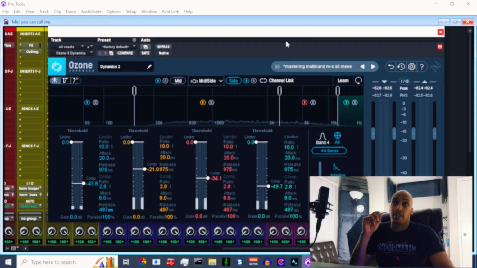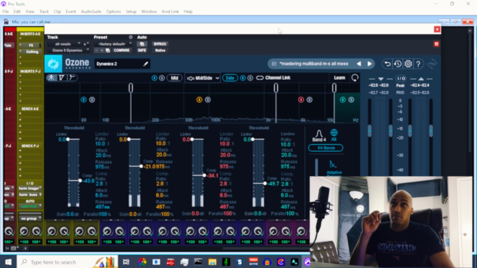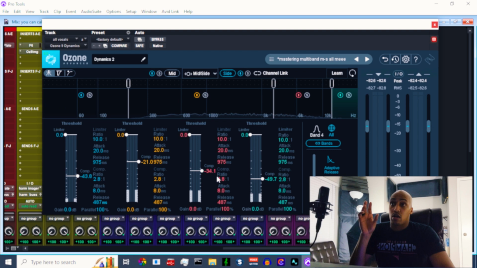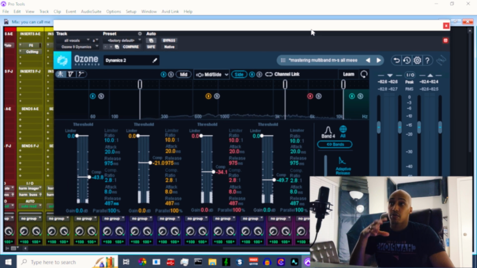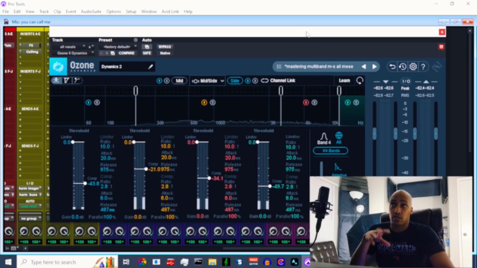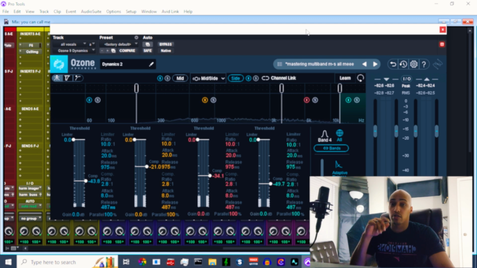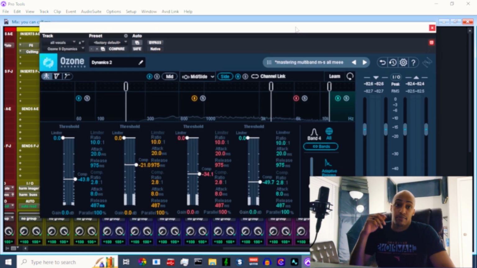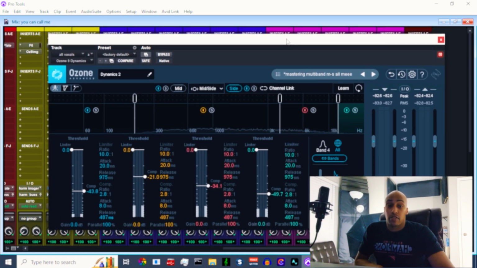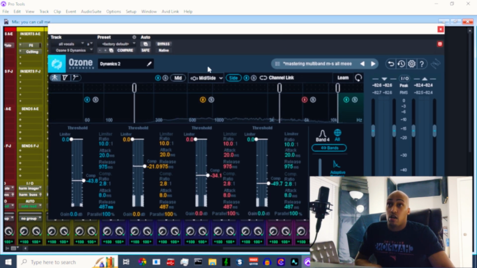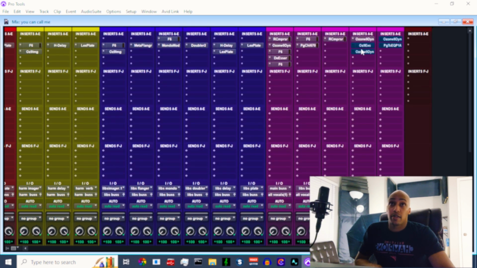So again, mid-side vocal compression, right? Mid-side compression on our vocals and multi-band. That way we're getting so much consistency, so much control. If you just slap a good old regular compressor on this, it's going to be too broad, too general. You're not going to affect it as in-depth as you'd like to. So that's why we go multi-band for this mid-side. All the rules are the same in terms of how we're approaching this and what we're trying to accomplish. This is something that consistently happens throughout your mix as you're building your song, so I don't need to explain that too much.